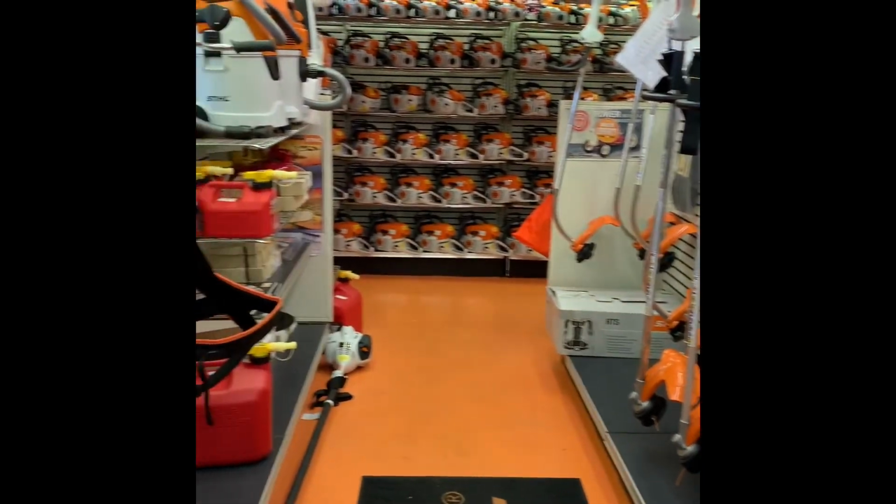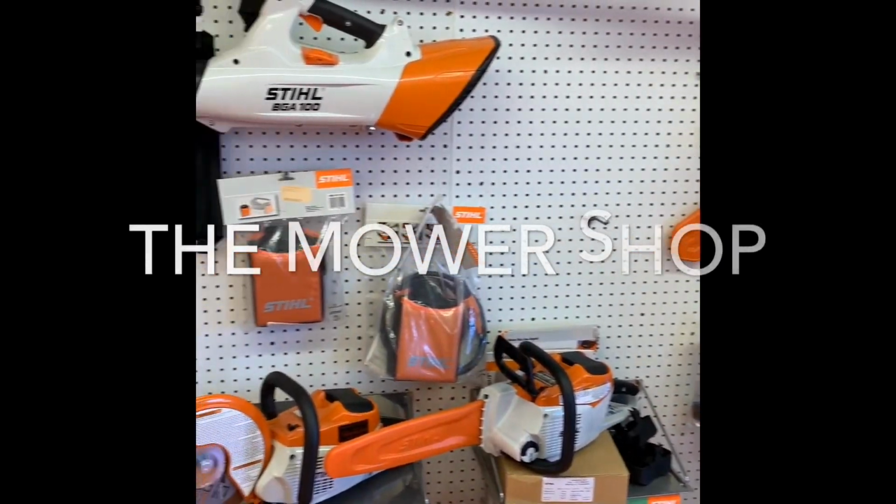I'm coming to you guys today to do a review of my 329 mower from Grasshopper that I got from the mower shop in Fort Smith last week.